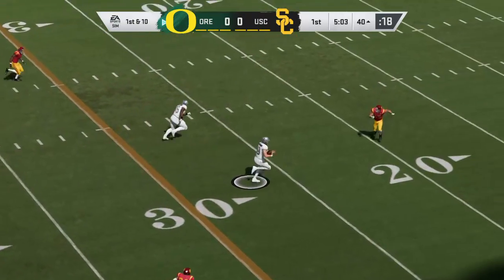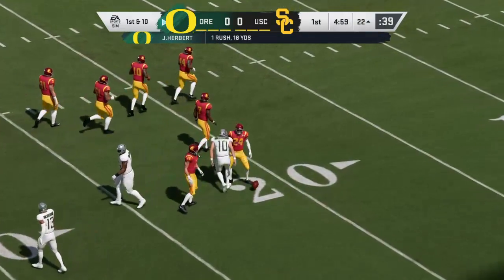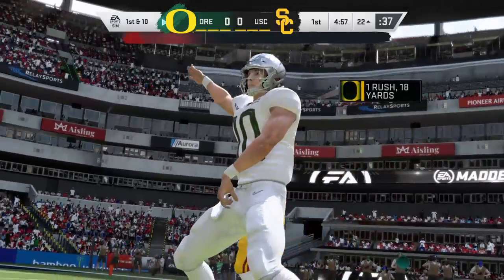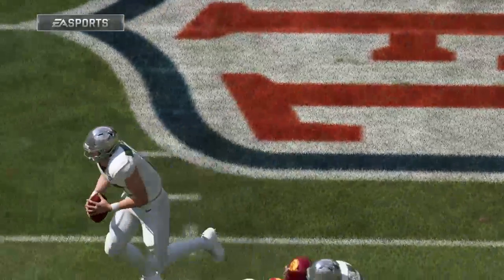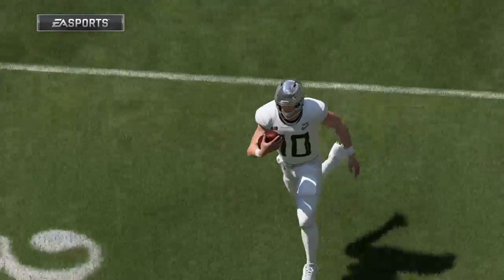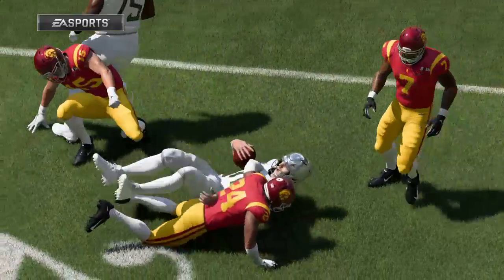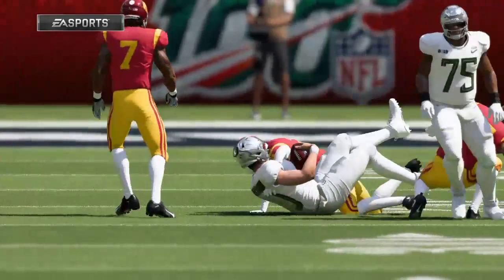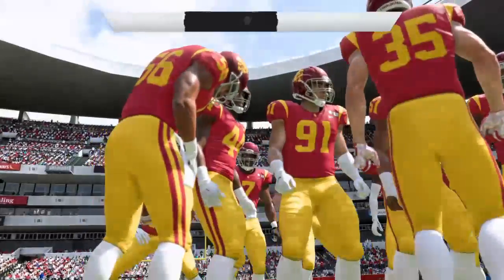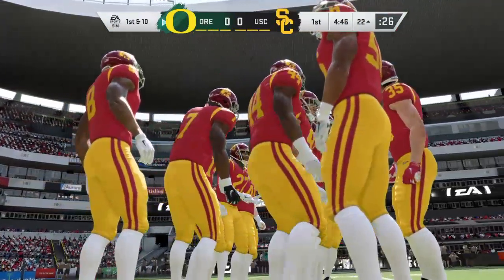And an alley to run. And he's got this down almost to the 20 before he's dropped. First down for the Lions on a nice pickup of 18 yards. Well, partner, for a few years there, we thought this read option play was going to take over the whole NFL. It seemed like everyone was using it. But it has been scaled back considerably in the last few seasons, mainly because people are worried about their quarterbacks getting hit. But when you call it at the right time and you use it properly, you see the type of gains you can get. A nice chunk of yardage there by the quarterback.